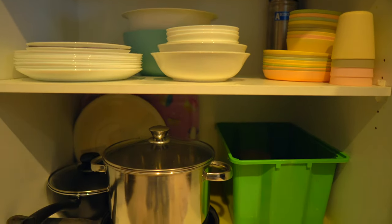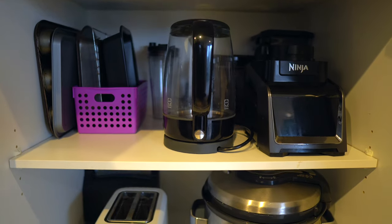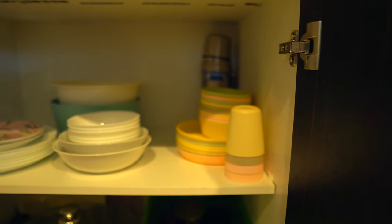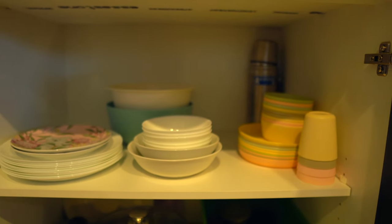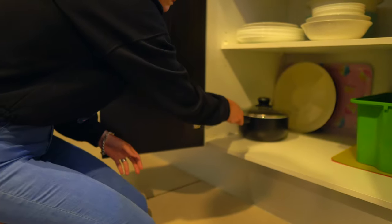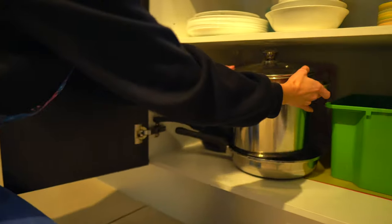One of the best ways to do this is to make sure that you don't have too many items in your cupboards. If you are having to move things out to put stuff away, that makes the whole process of unstacking your dishwasher take so much longer. By creating a little bit of space and just having those items that you need be really accessible, that's going to make it really quick and easy to put those clean dishes away at the end of the day.